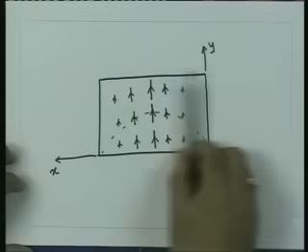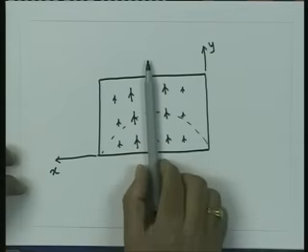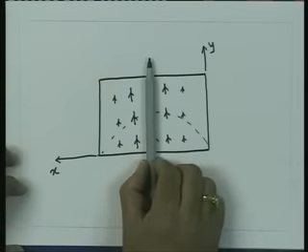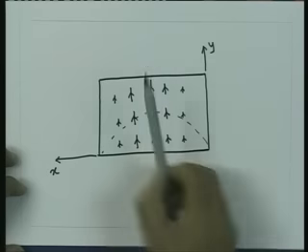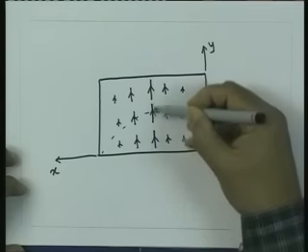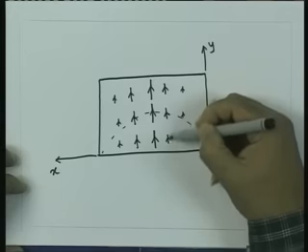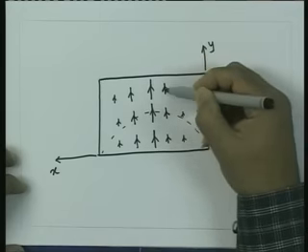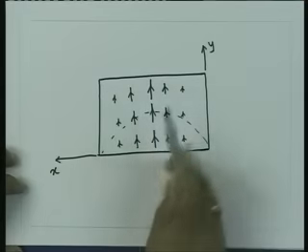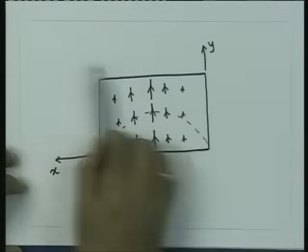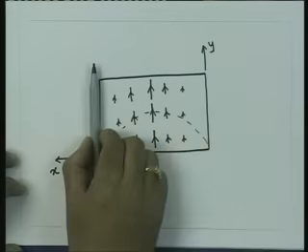If I now measure the electric field here, we will get the maximum electric field at the center of this waveguide. The direction will remain like this, and the field strength everywhere on this line will be the same. Similarly, if I move here, it will be the same, only smaller compared to this, and as I move towards the walls, this component, which is tangential to these walls, will go to 0. So this field will become 0 here, and 0 here.